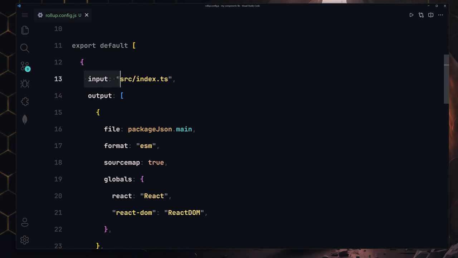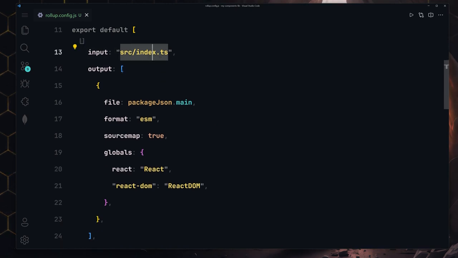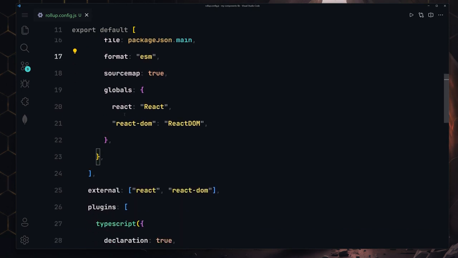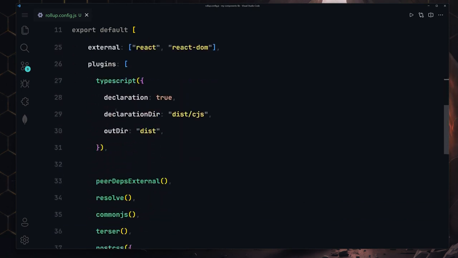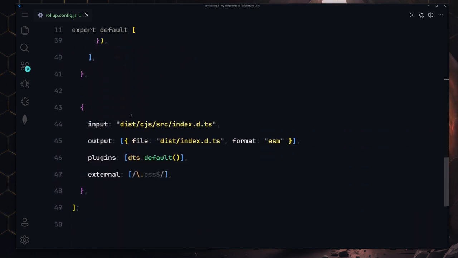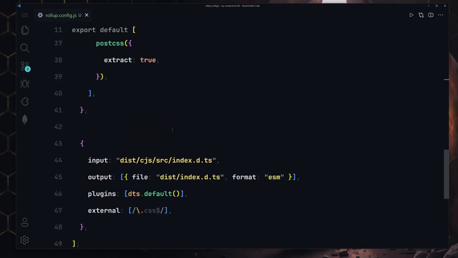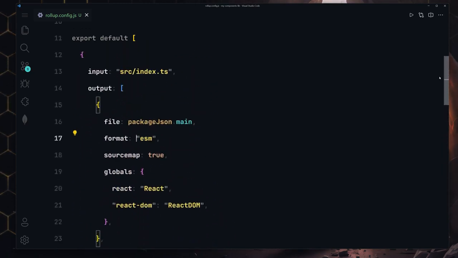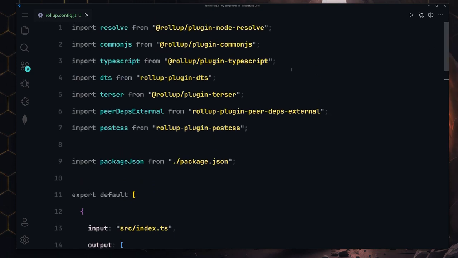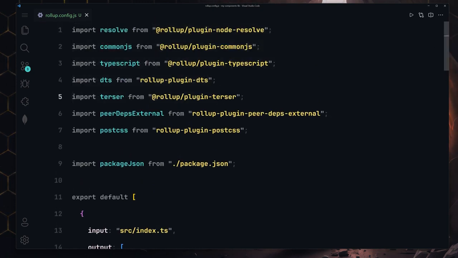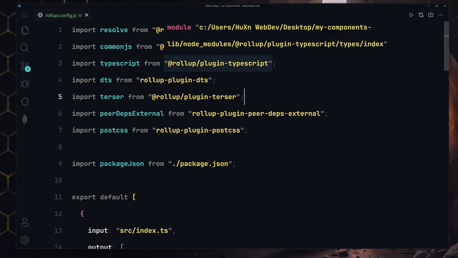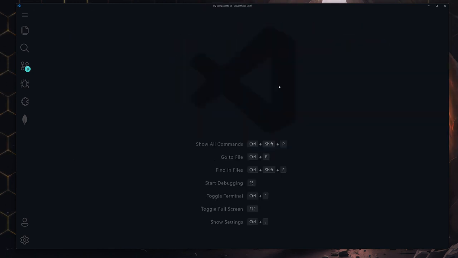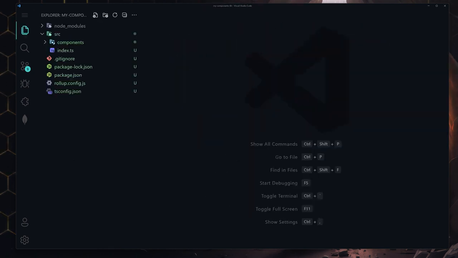And then we are providing an input, like where is our file located. Then we want to get the output in this file and format and so on and so forth. We are also providing a few plugins which we are going to be using inside this project. So that's everything that you have to provide. And if you want to also get that from my GitHub repository, you totally can. But you don't even have to worry about this code. If you care about that, you can just check out some video about Rollup. But in my case, I'm not going to be worrying about that. So now let's close there. And that was the setup of Rollup.